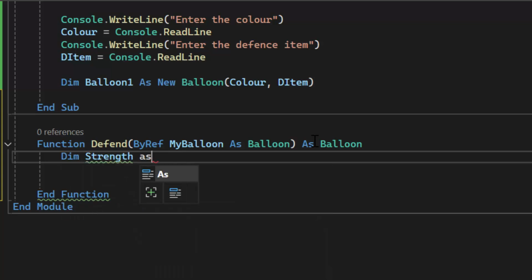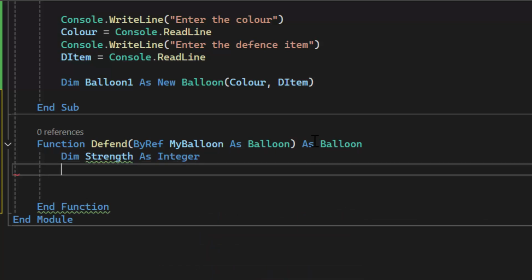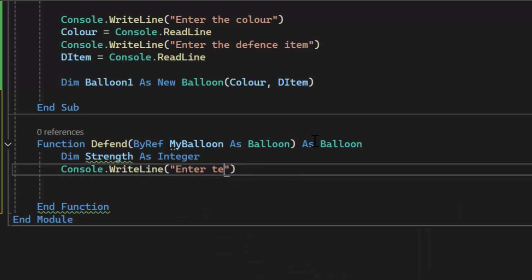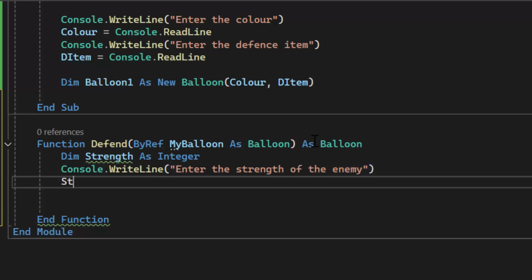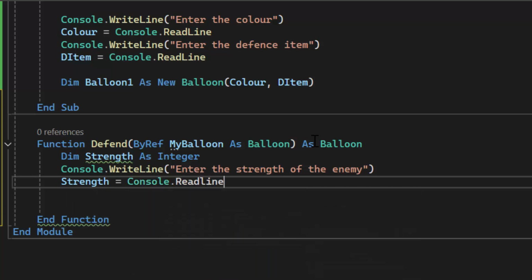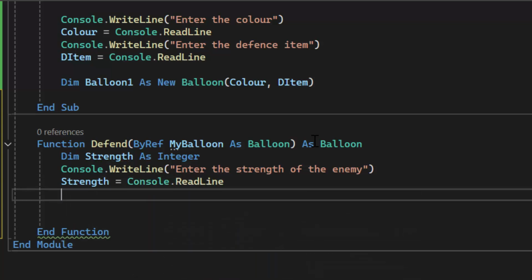We need strength as an integer, and we're going to ask them to enter the strength of the enemy. And then we're going to store that. Now, once we store it, we need to multiply it by -1, because remember, in our check health or change health method, it adds an item.